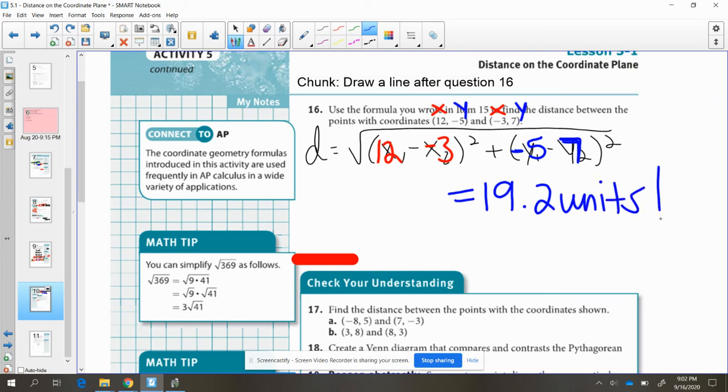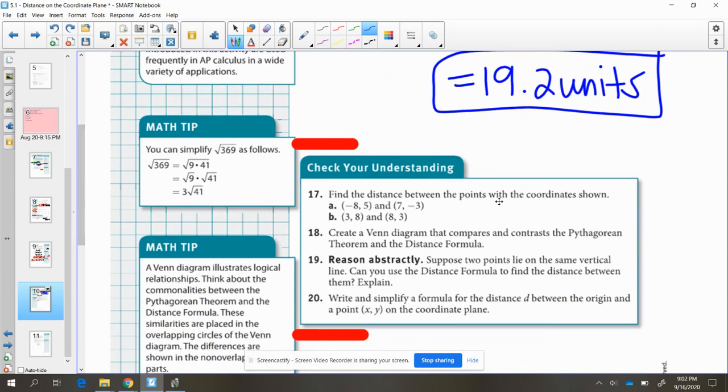A lot of times I'll just ask you to round to the nearest tenth if you're not going to get a pretty answer. Okay. I want you to try these next two examples on your own. Be very careful how you're typing them in the calculator, and please let me know of any issues you are having. Thanks, everyone.